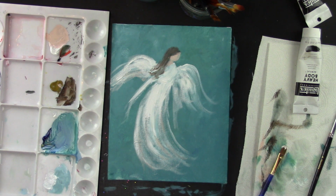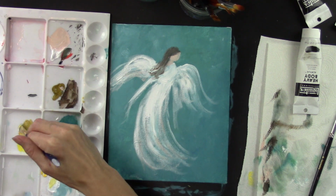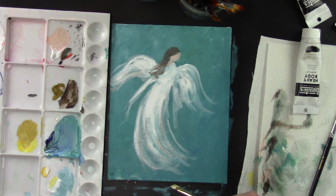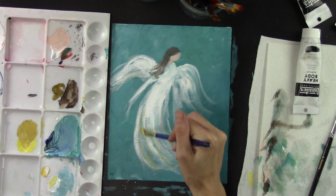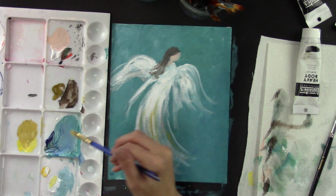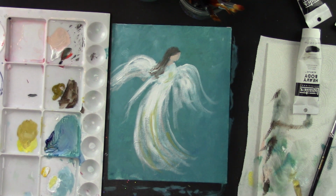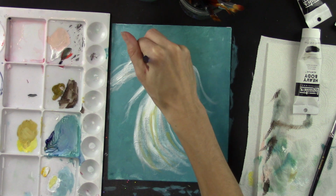Okay, now I'm gonna add in another color, and that's going to be yellow. I'm grabbing my yellow, and yellow is usually very translucent, so I'm just gonna mix it with some white. I'm gonna add a little bit of gold to this yellow. Makes it a nice gold color. Okay, now I'm going to come in here and add that to the bottom here. It's going to make it appear shiny, and then just kind of come up with it. And then I'm going to use it to separate her bosom here. Okay, and then take some gold, just get it on the inside here.